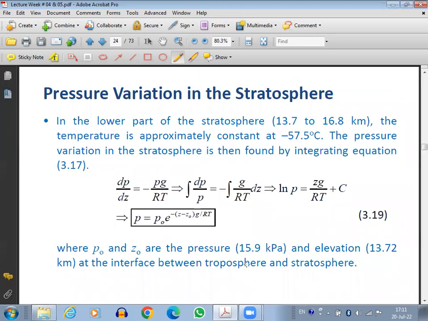When we are in the stratosphere, the temperature is constant. It's a uniform temperature in the earlier zone. So if we put the temperature constant, then our equation for the pressure variation becomes like this. It's the same equation for pressure variation for ideal gases, within the troposphere region and within the earlier portion of the stratosphere region. Since we know the temperature gradient within the troposphere, and that it is uniform temperature in the earlier stratosphere region, we can develop the pressure variation equation.